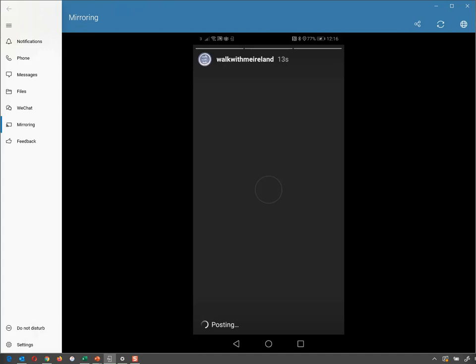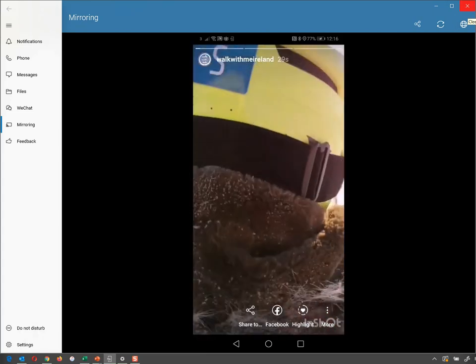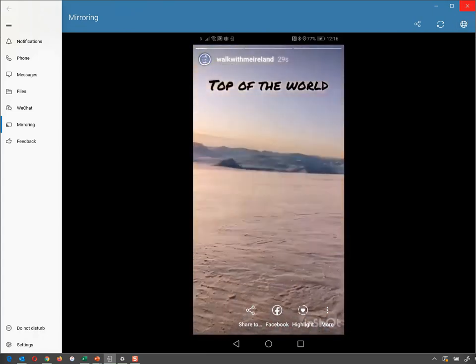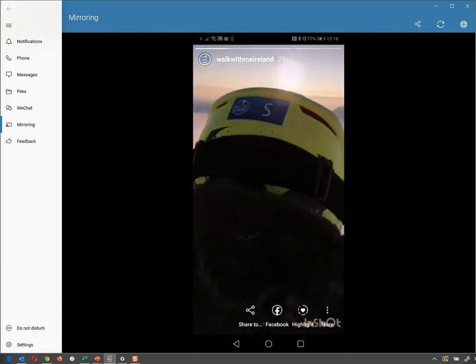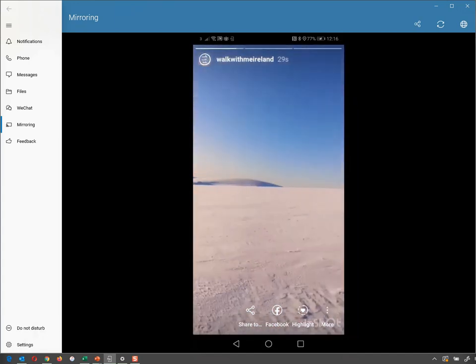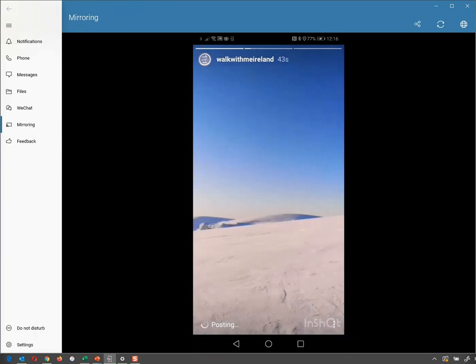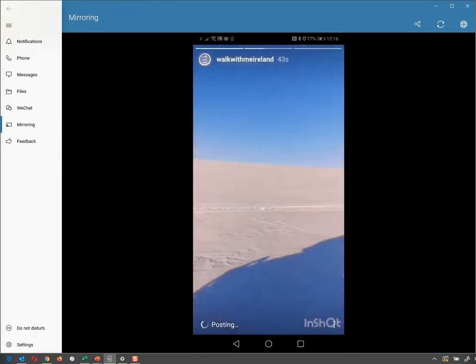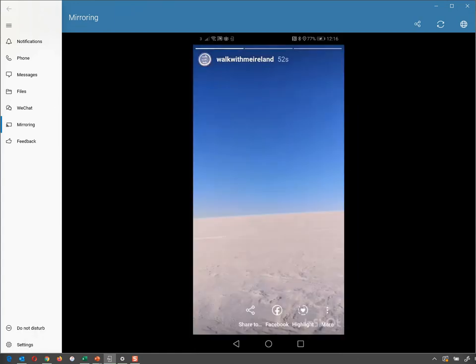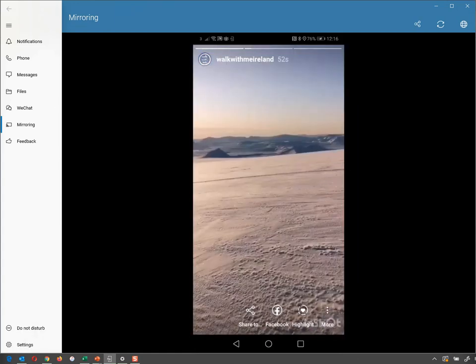So that's simply adding an InShot video, editing it, and adding it to your Instagram stories. You can see it up here on top. Of course, if you want to save this indefinitely, you simply click highlight and so on, and that will highlight it. And there's my InShot video. Obviously, there's a little InShot watermark here in the bottom, but you can see how simple it works and how simple it is.